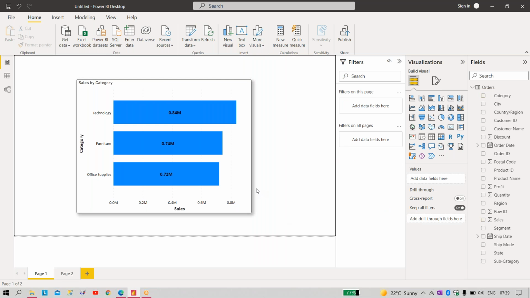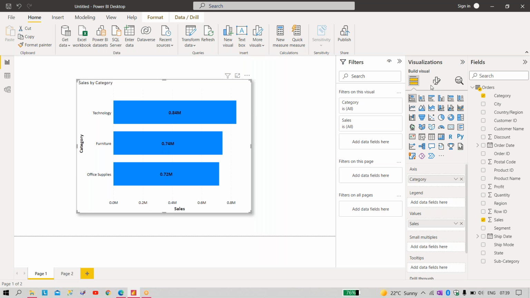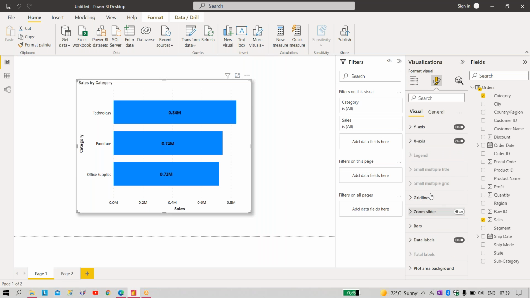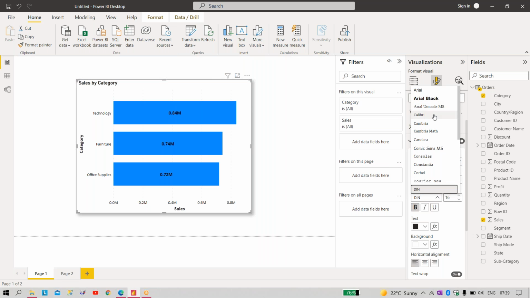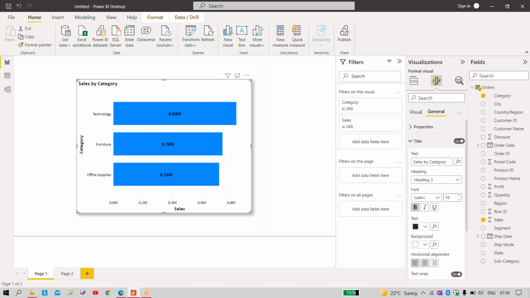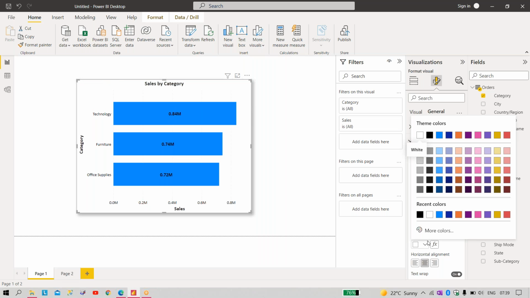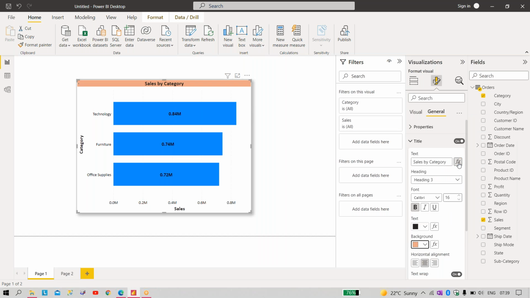Next one is title. In the format general, the title is bold, set as 16, font family Calibri, and bold. Background color of this title, pick any color.